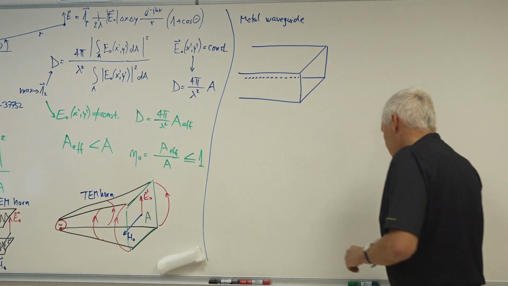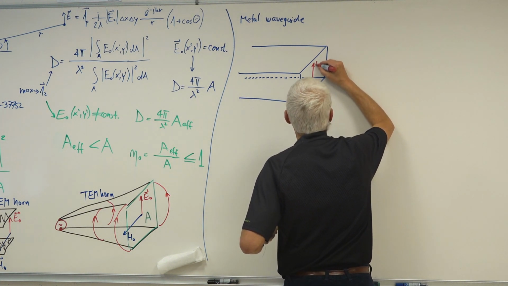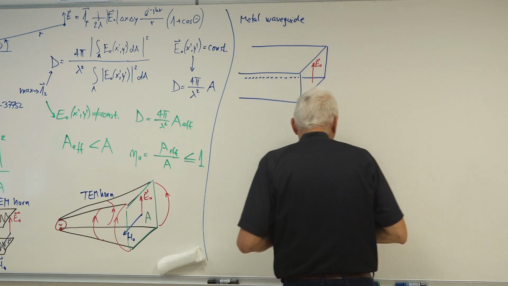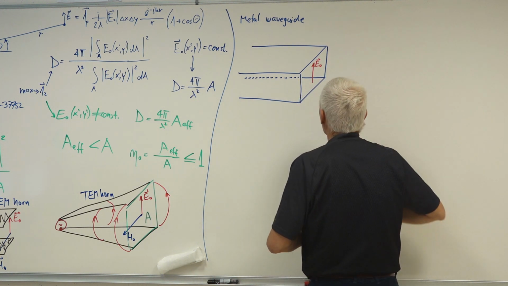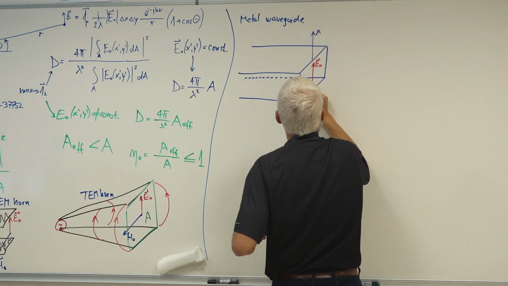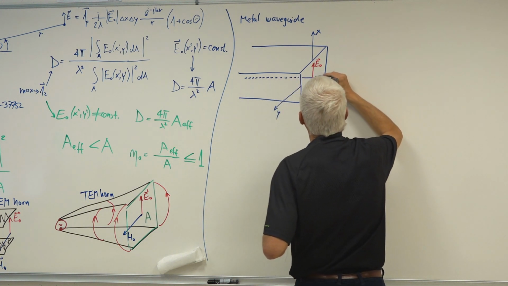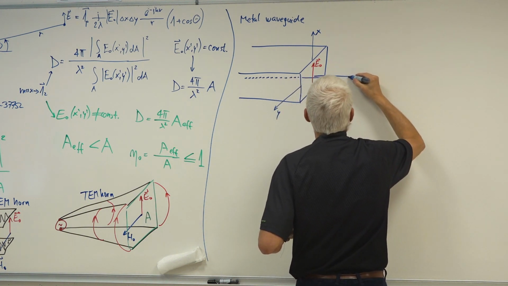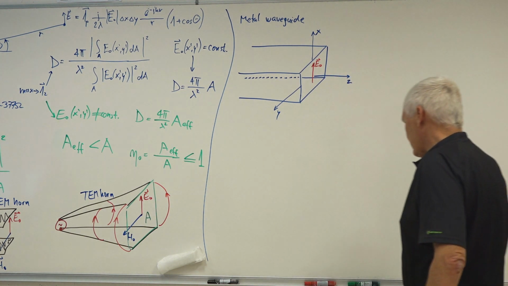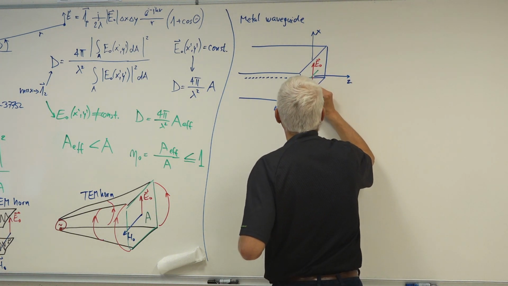Where we have the electric field still in the same direction, aperture here. Just a few words about the coordinate system. We write x-axis here, we write y-axis here, and we have z-axis over here, so that you know where the axes are. And we have the corresponding magnetic field in the y direction.